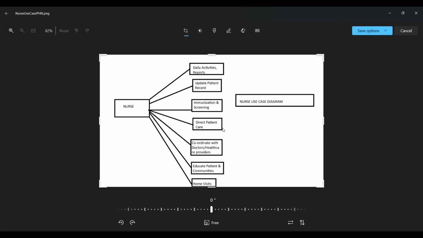Now, home visits, right? Typically it's part of the daily activities, because they will go to their home and conduct the assessment and reassessment. So daily activities kind of captures those home visits. Now, in my things that you are missing in the diagram: assessment and reassessment is another activity that is missing. The patient encounter and the immunization, right? Immunization I have, but yeah, patient encounter you're missing here.